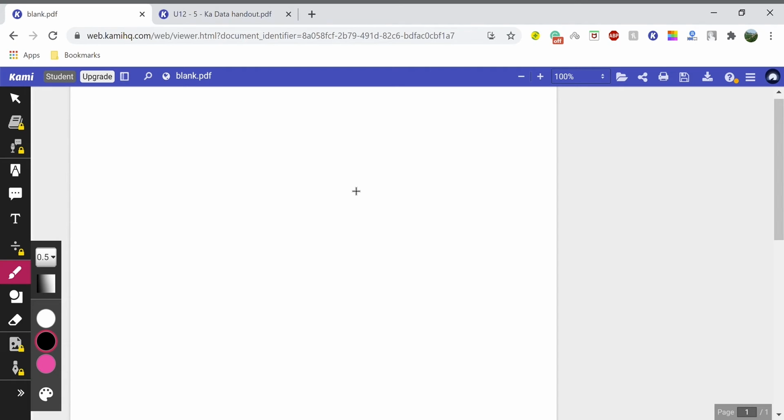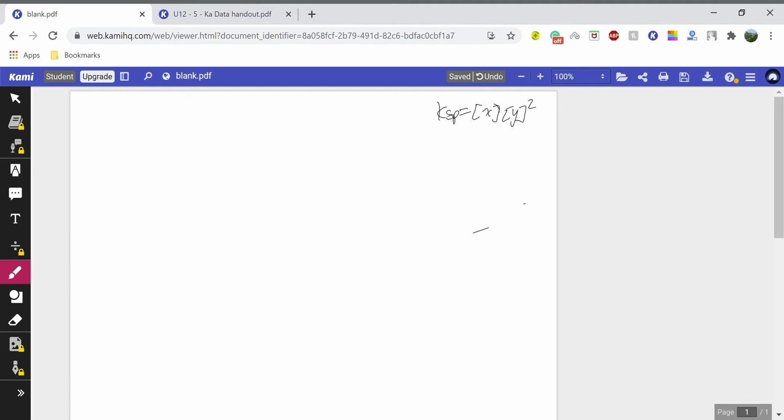Hi, in this video we're going to talk about how to find the molar solubility when given Ksp. In the previous video we did the opposite. We found the Ksp when given the molar solubility, and that makes our job really easy because Ksp is just equal to the concentration of product 1 times the concentration of product 2. If you have multiple moles, you just square or cube it, and that will give you the Ksp. So as long as you have solubility, you can easily find the Ksp.